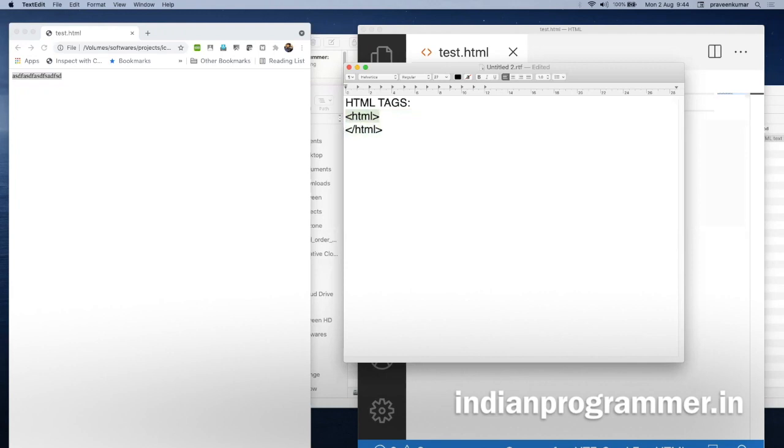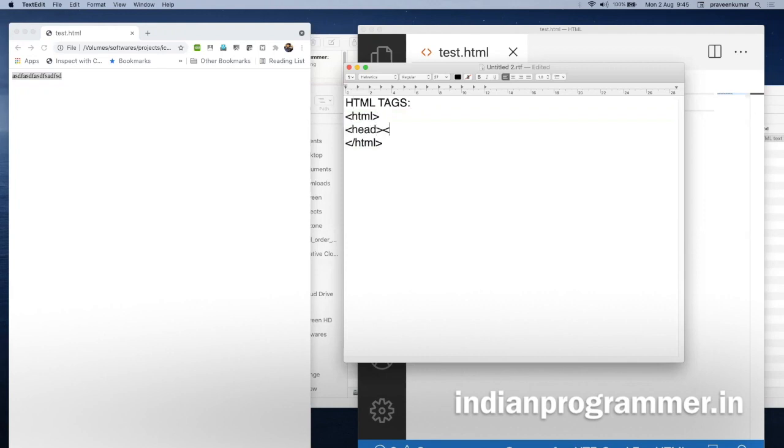So this is the opening tag and this is the closing tag. Inside that we need to provide the proper tag name, and this tag name should be understood by the browser as well. If you provide a tag which is not understood by the browser, it won't show any error, but you can still see the proper output. So this is the first parent tag, which all websites should start with. The next one is the head tag.